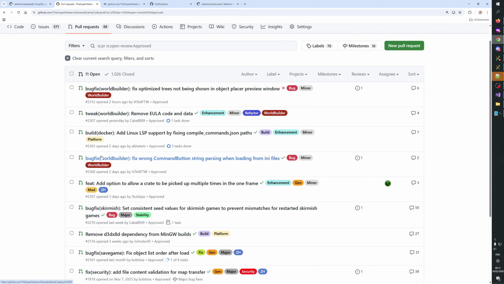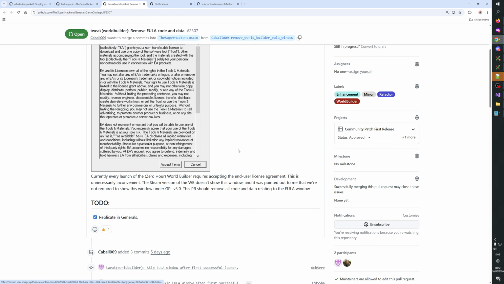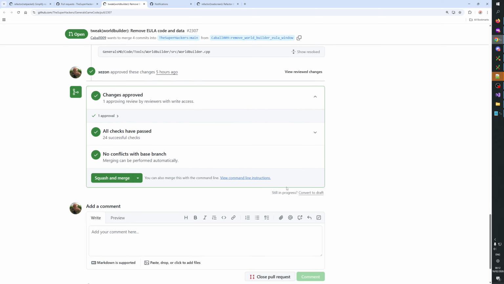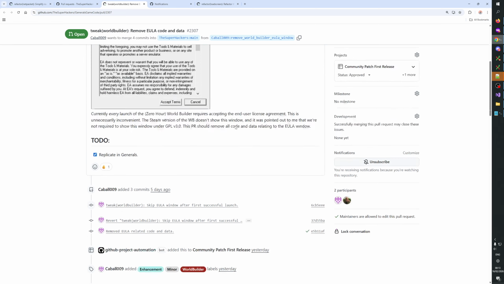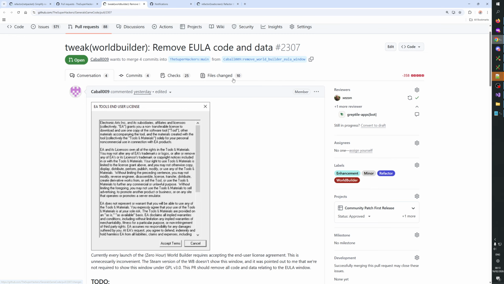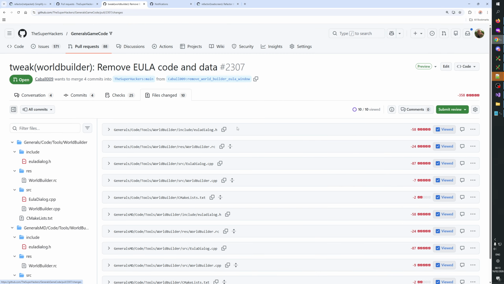I guess we can merge this one now. Replicated generals manually. Yeah, I think we can merge this to remove ULO code and data.